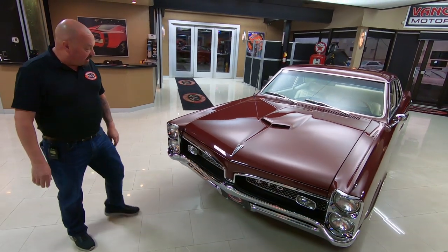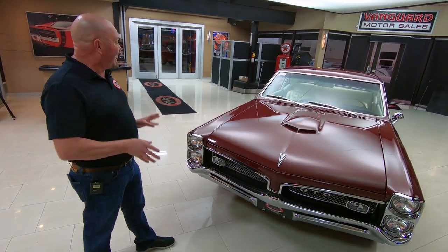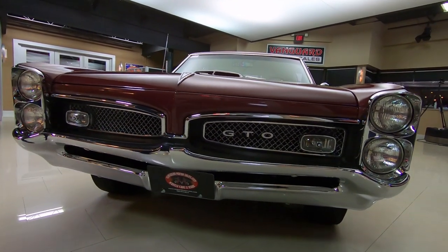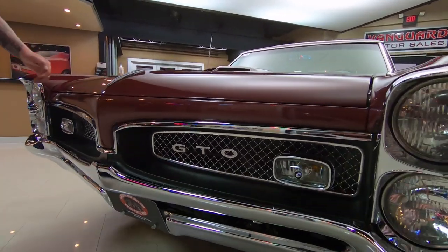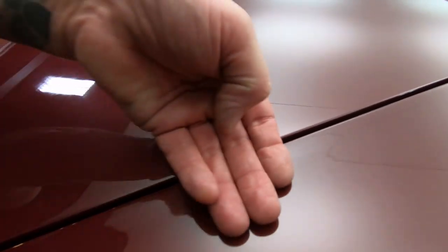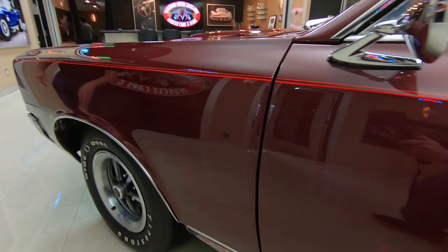Check this beautiful car out — you can tell the attention to detail is off the hook. A Pontiac expert restored this entire car, every nook, every cranny, everything has been touched. All the chrome's new, the grille's beautiful, the paint is laid on there slick as can be, all the body lines are straight as an arrow. That hood fits nice and flush to the front fender.